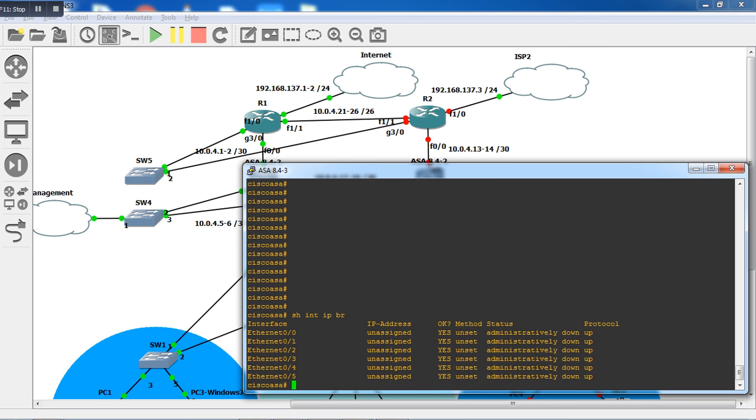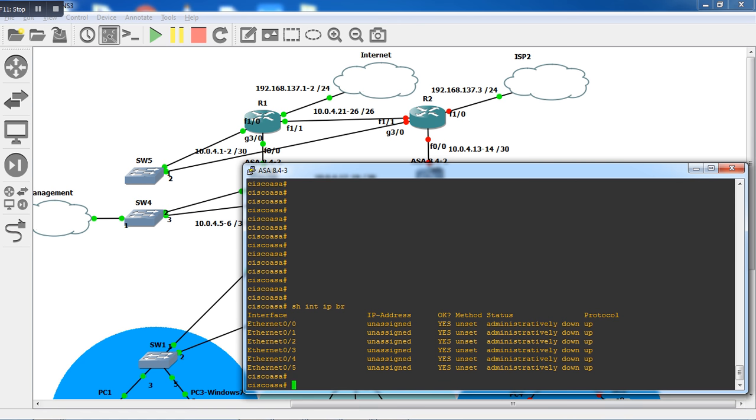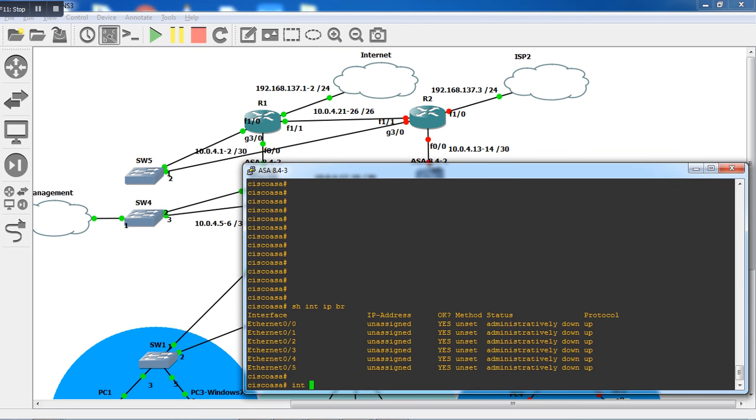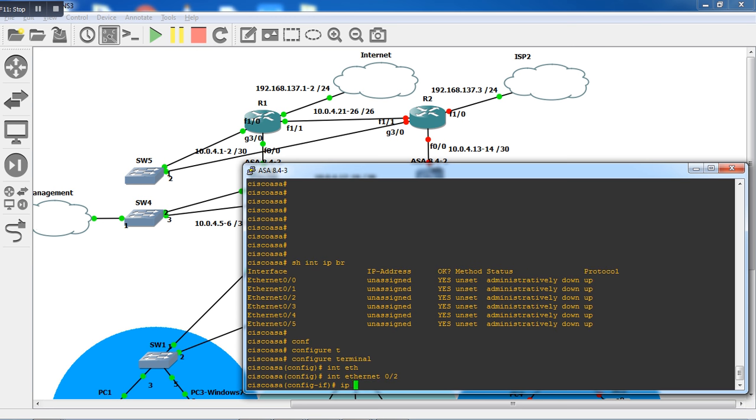We'll go to the interface, Ethernet 0/2, IP address 192.168.1.4. Okay, I'm going to make this as fast as possible because we have to be done before 30 minutes.